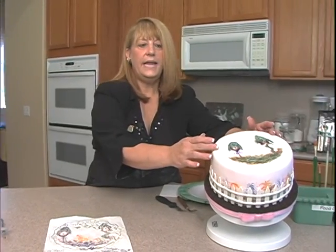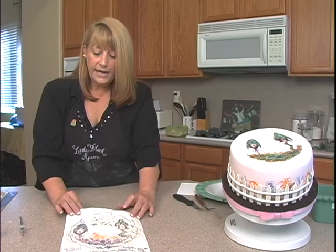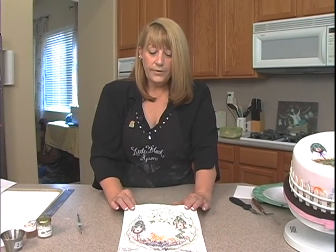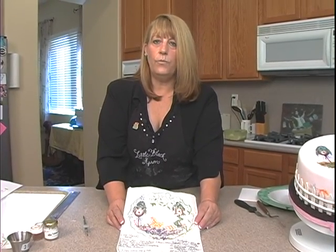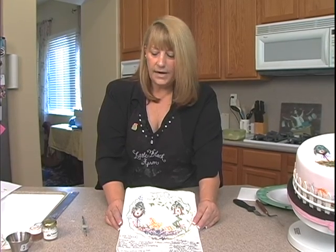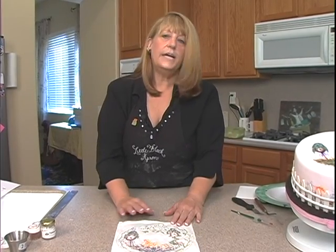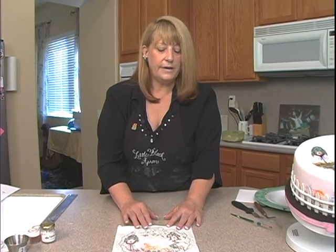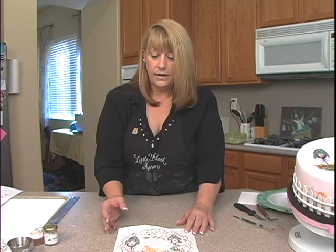I would attach the painted plaques to the cake and put a shell border around them, with parchment paper underneath so people could actually lift those up and take them off. I do have a client that collects those plaques — I went over to her house one day and she had actually taken them and shadow-box mounted them on her wall. All of these cakes that I painted for her are now collector's items, which is kind of funny. So if you're afraid to paint directly on the cake, go ahead and do it on a plaque first — they've got those real fancy plaque cutters you can buy.